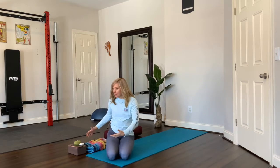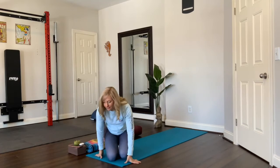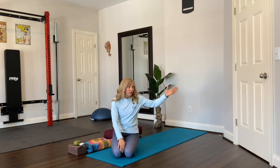Using props, you need to have a block and a strap and a blanket. We're going to use the wall in this class. So first thing we're going to do is come up to the wall. You can go ahead and bring your mat up against a blank wall. You could also, if you only have a door, prop up against a door as well. Relaxing on using the props. And today's class we'll just do 30 minutes, okay?